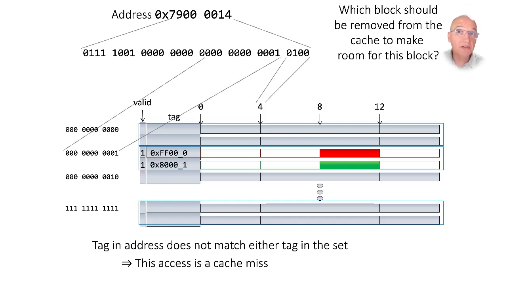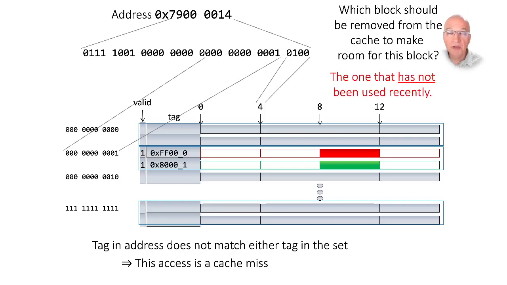You could think of several different policies to do that. You could think about a first in, first out policy, or a last in, first out policy. But the best policy for caches is the one that says that I'm going to remove the block that has not been used recently. So the block that the processor has not accessed recently is the block that should be the candidate to be removed. But the question then is, how do I know which one of those two blocks has not been accessed recently by the processor?